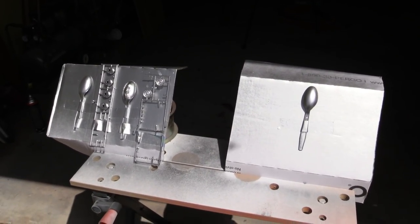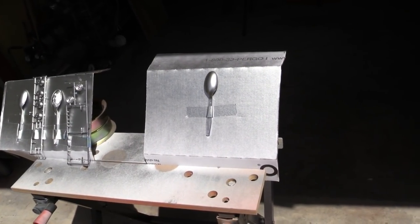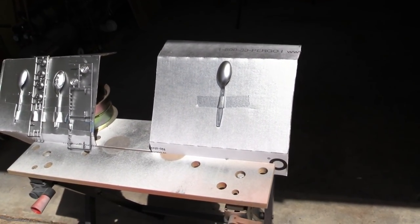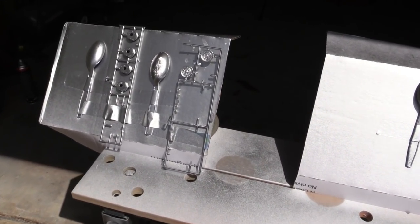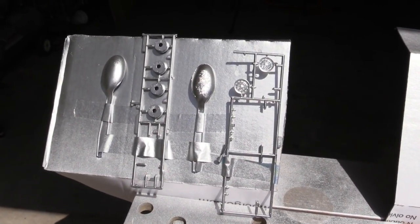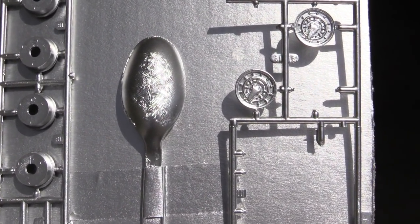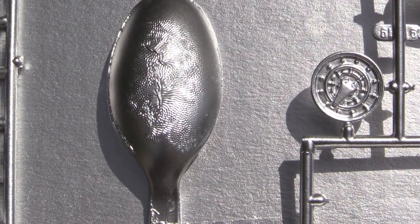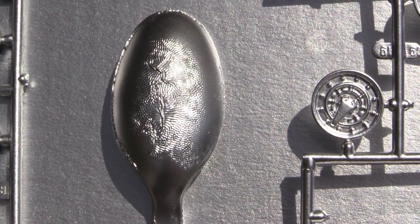Alright, so what I've done here now is I've moved the whole thing out into the sun. Reason being, I'm running short on time and I need to speed this up because there's going to be so many coats. And the sun helps them dry and cure quite a bit faster. Here's the results over here. You see me trying to save that spoon. Right about now I'm going to stop trying to save that spoon. It's just making it worse and worse.